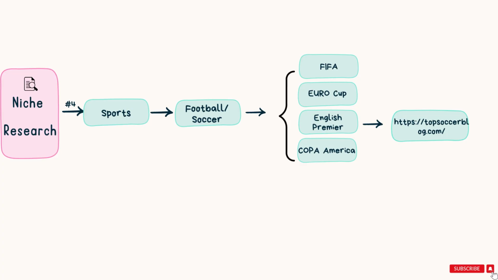The fourth niche is sports. Don't cover all the games, just pick any one and then write about that. For tier 1 countries traffic, you can write about FIFA, Copa Cup, the English Premier League and the Euro Cup. Pick any one and write all about the latest topics. These games are very popular in big countries and are loved by all, as we love IPL in India.